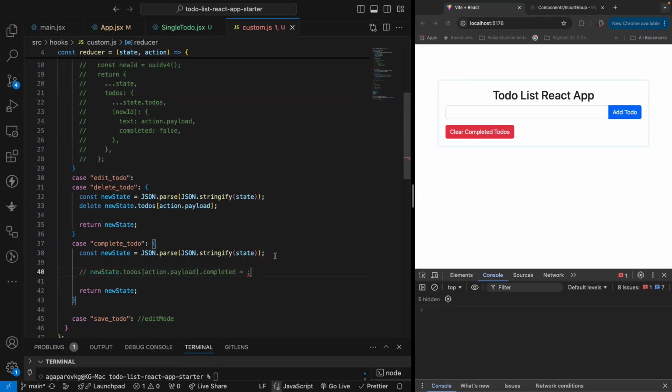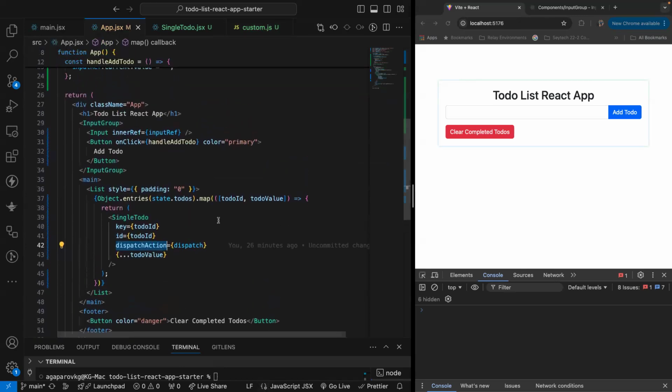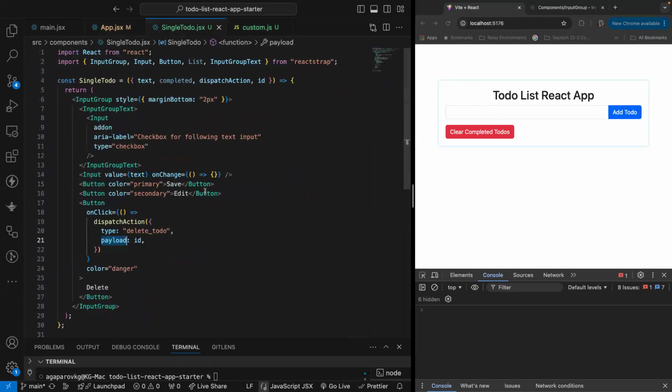So let's just keep in mind over here, where am I doing my completed? You have a button. Sorry, inside my single to-do right here. So where I'm doing my completed is line 16, this guy right here, this whole thing, the checkbox. Yeah.